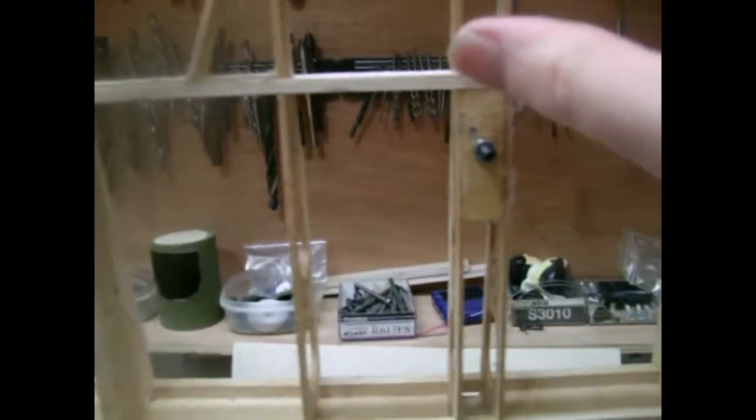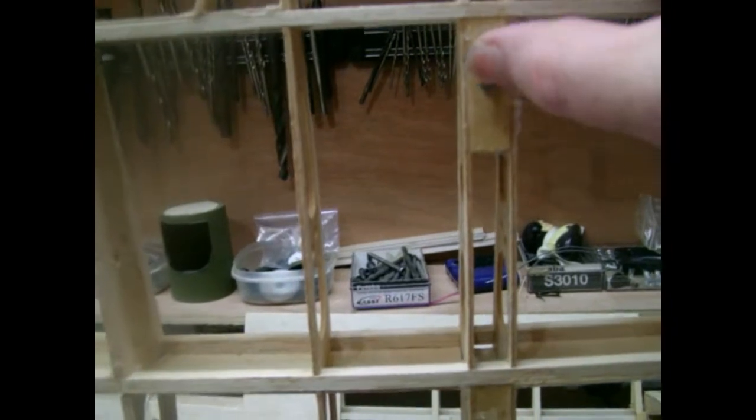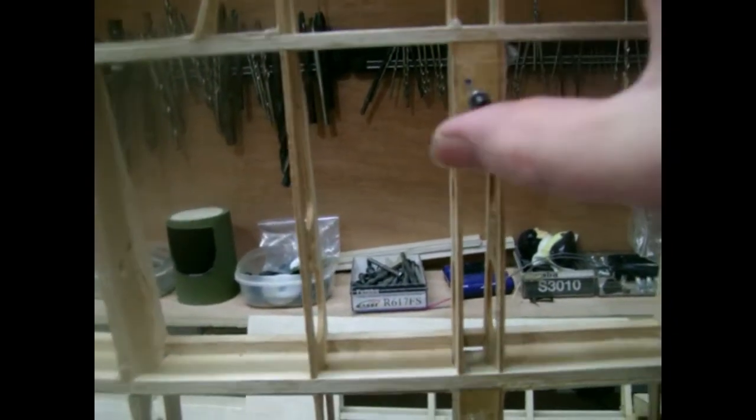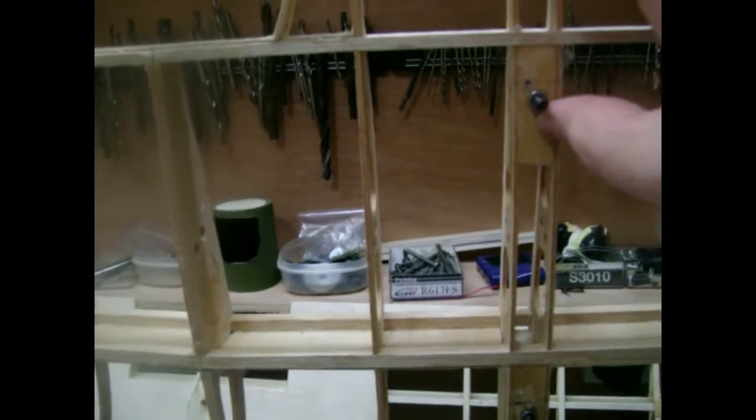And then the other bit, Ian, that I meant to tell you about. See here, if you can see it, I'll try and get the light better. See these screws? That's how I'm bolting mine straight up. I'm not screwing them up into the wing. I've put these screws, bolts in here, and they're epoxied in, and on the top I've put another block in and epoxied all that in, so they will never come out in a month of Sundays.